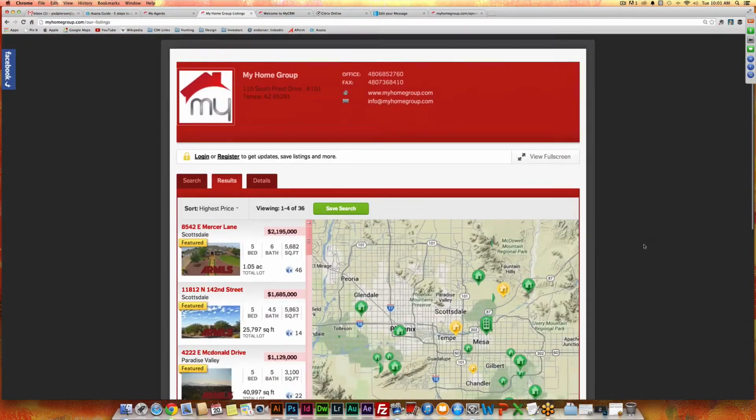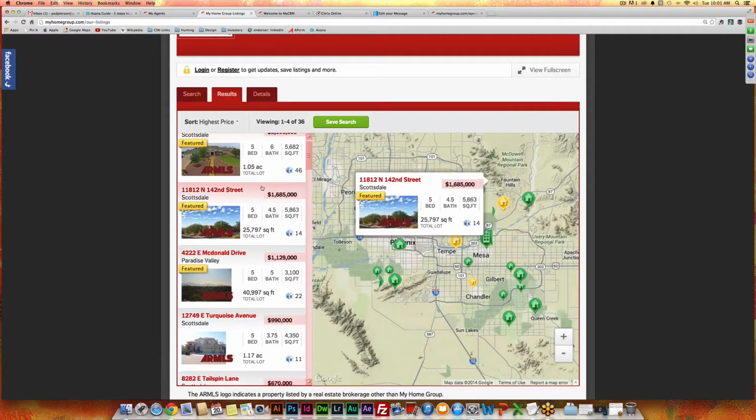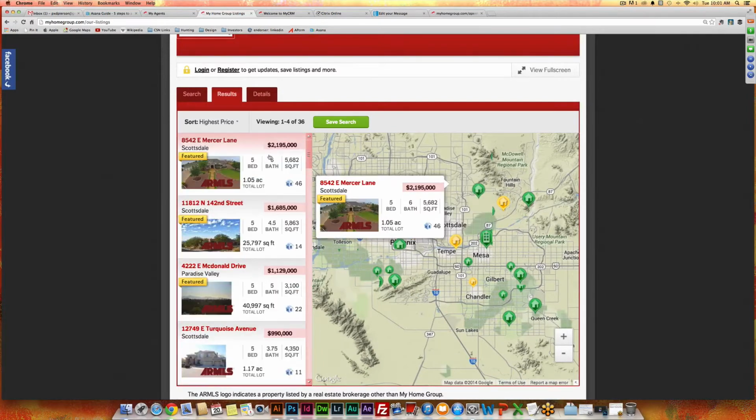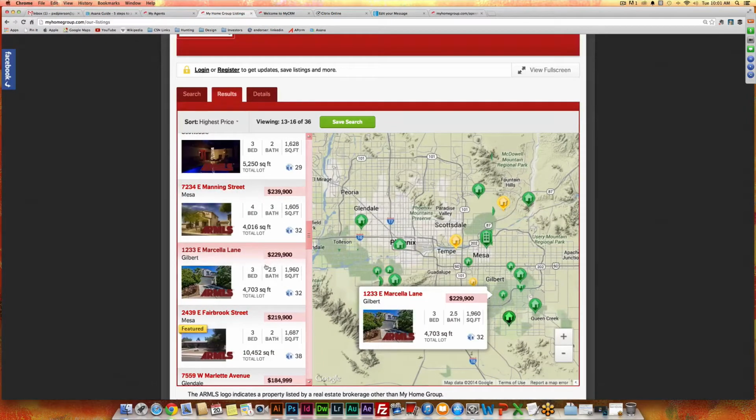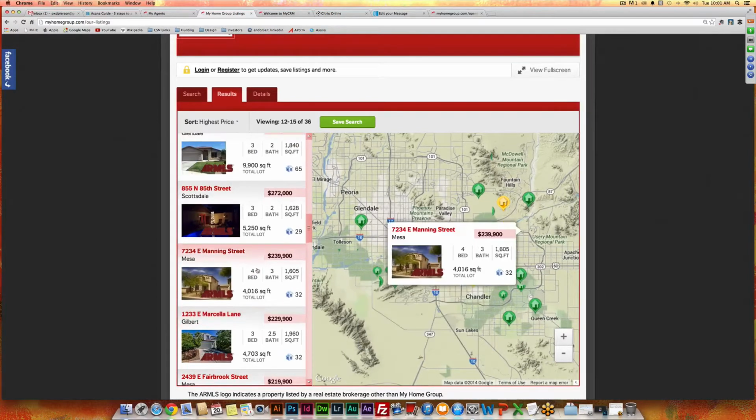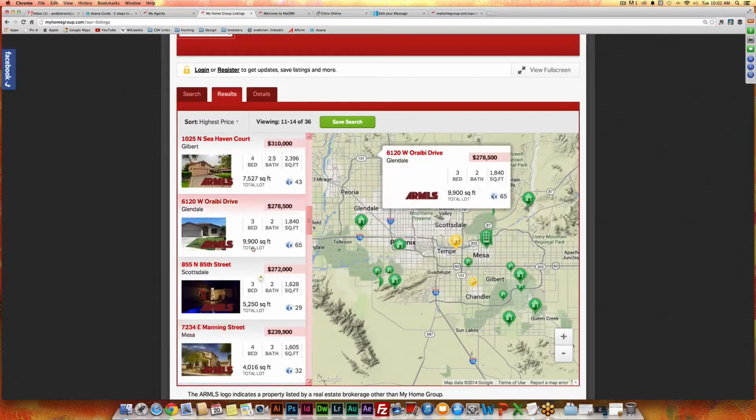The listing tab showcases every listing that we currently have on the MLS, from our largest down to our smallest. From what I understand, and I'm not big on working the actual MLS, the ARMLS one in the background, that's more for the agent, and that's kind of what Mark and Jeremy do. But I do know that if you do a search for our company, you'll find every listing that's on there, the same that you'll see here.